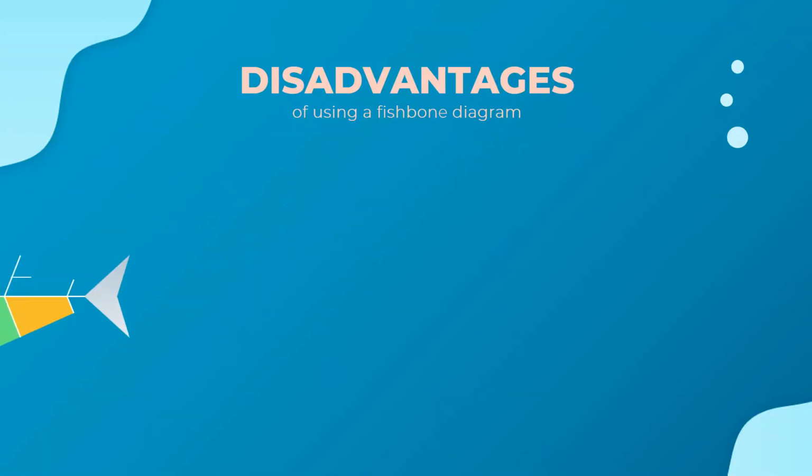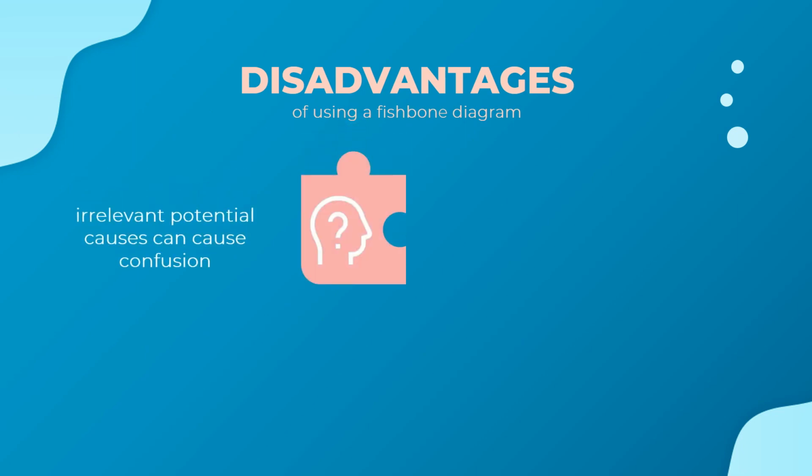On the other hand, the disadvantages include, you may produce irrelevant potential causes that result in confusion and a time drain. From the diagram alone, you cannot really know which cause to prioritize, and you may end up dealing with those that has little impact to the problem. Next, fishbone diagrams can lend themselves to the divergent approach, or the temptation to identify and fix everything that might be causing the problem, which would be a big waste in time and resources.